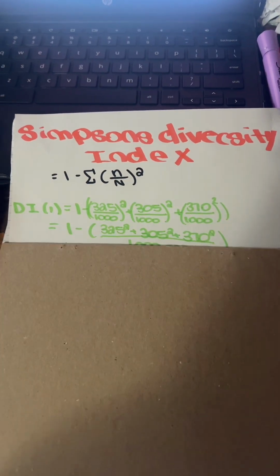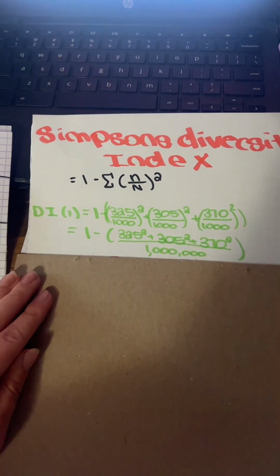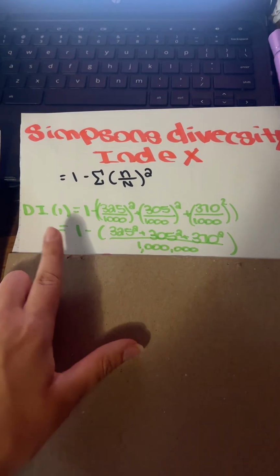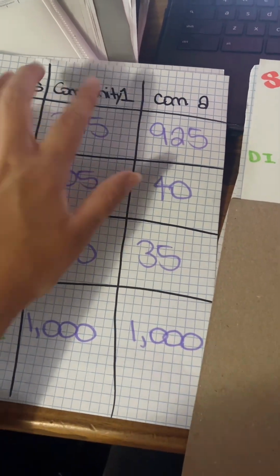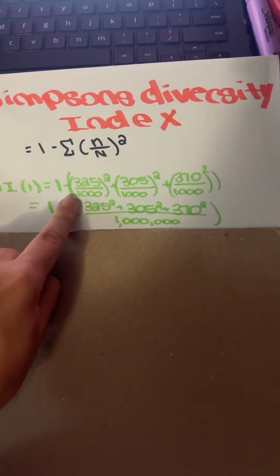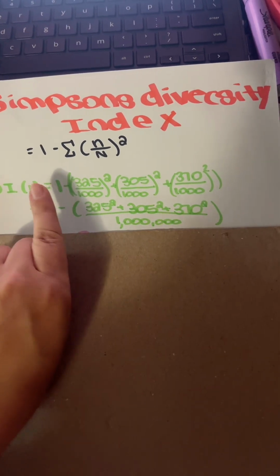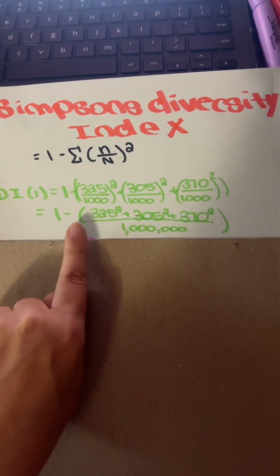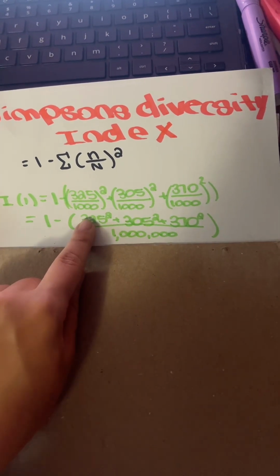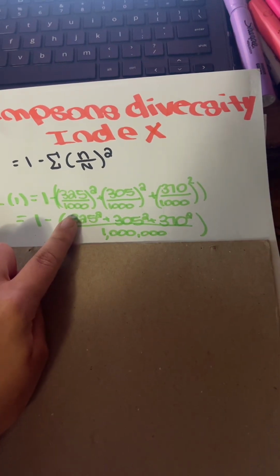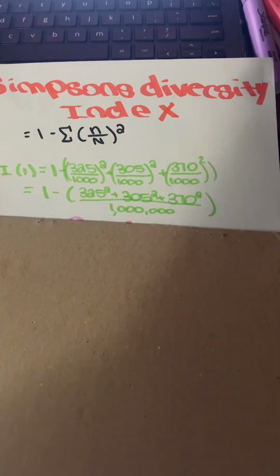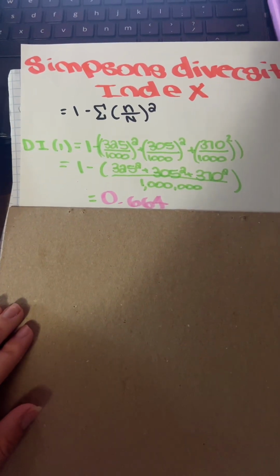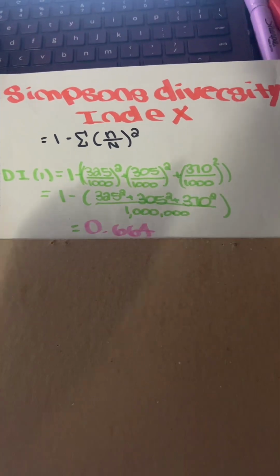Okay, so for the first part, I went ahead and already did the math for us, so we have the diversity index of community 1, sorry. We had this row, and so I took all of the species and then divided it by the total, and then you're going to square each one, and then you're going to do 1 minus all of them squared divided by the total, which the total for those three is going to be 1 million. And then after doing that, I got 0.664. So that was going to be the diversity for community 1.